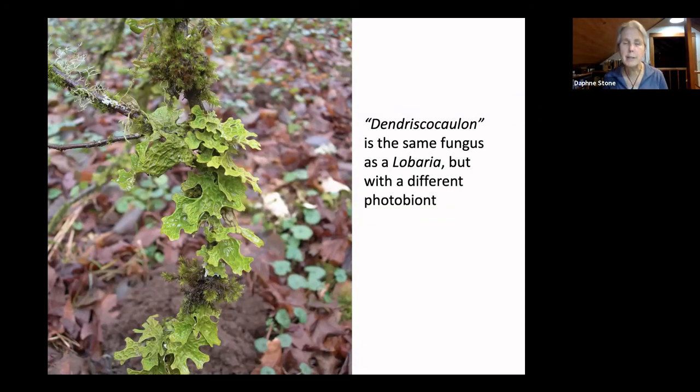And by doing this, somehow Dendriscocolon has increased its range by hundreds of miles, because the closest Lobaria that is the same species as the Dendriscocolon that we have here grows in Alaska and not farther south, maybe a little into British Columbia. So by changing to a cyanobacterial photobiont, the lichen has extended its range. And that's just remarkable. Fungi are so cool and so smart, especially when they're lichenized.